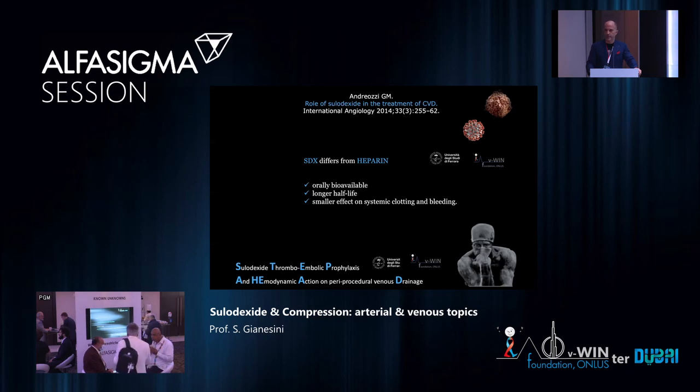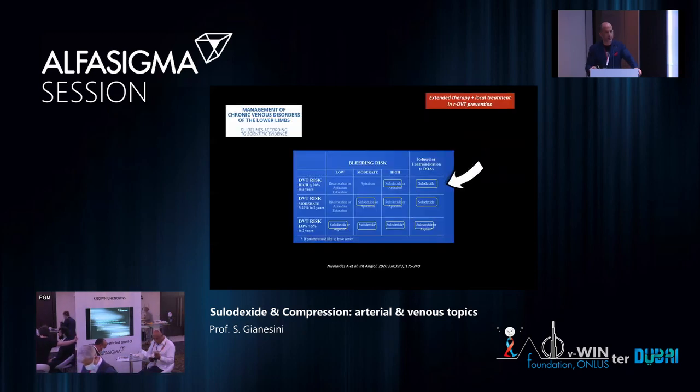for which we look forward to the results of the STEP-AHEAD study that we are conducting at the University of Ferrara, looking forward to understanding if sulodexide can be an alternative to heparin in specific cases of periprocedural thromboprophylaxis, also considering the advantage of the oral bioavailability, of the longer half-life, and the smaller effect on systemic clotting and bleeding.